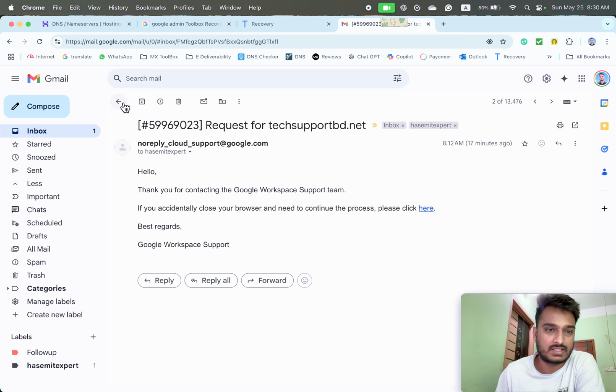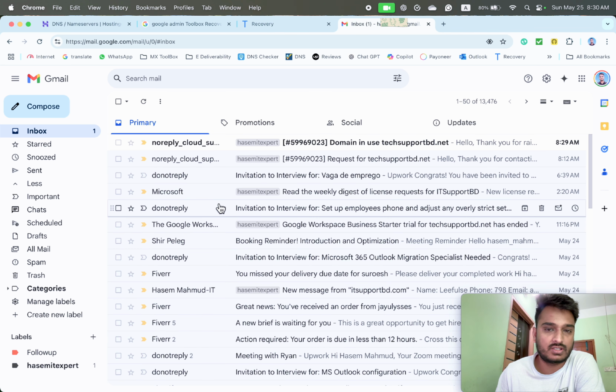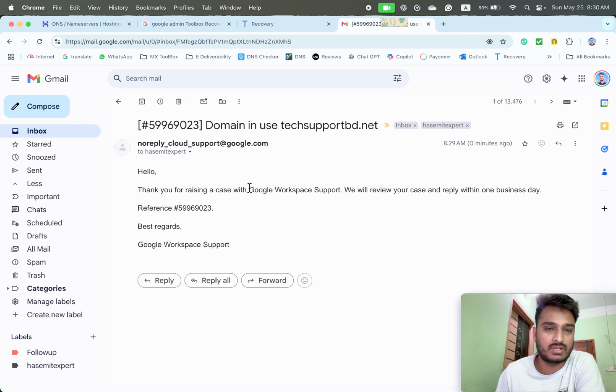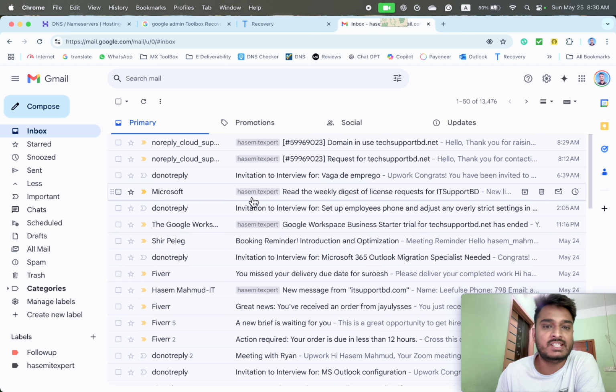So this is the first email, and after submitting the request to free up the domain, you will receive an email like this: thank you for raising a case with Google Workspace support. We will review your case and reply within 1 business day. So after 1 business day, your domain will be free and you will receive an email about freeing up the domain on your contact email address.